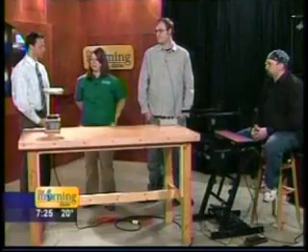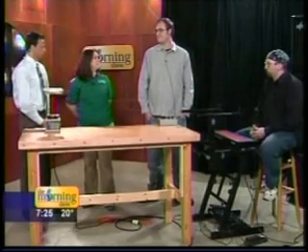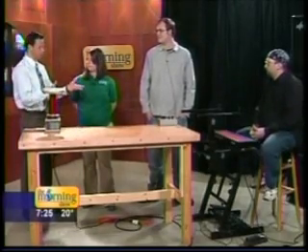Steve actually brought one of his projects for this year, just one of the many that will be on display at the open house. What I have here with us today is a Tesla coil. These were invented by Nikola Tesla back around 1890. I've been doing this as a hobby since about the eighth grade, and one of the tricks I've come up with is to modulate it with music. A Tesla coil normally generates this miniature lightning display, and what I can do is control this lightning display to produce musical tones.